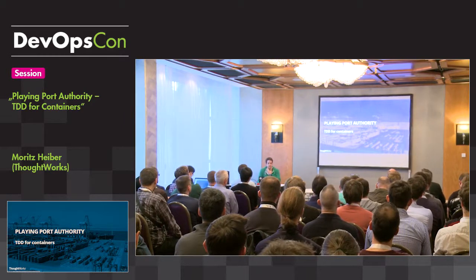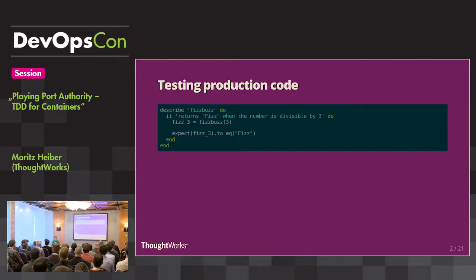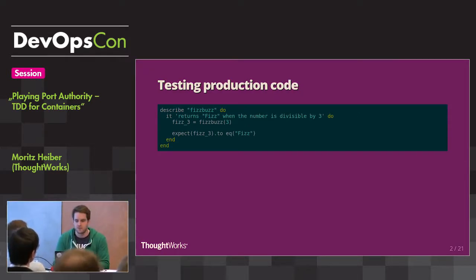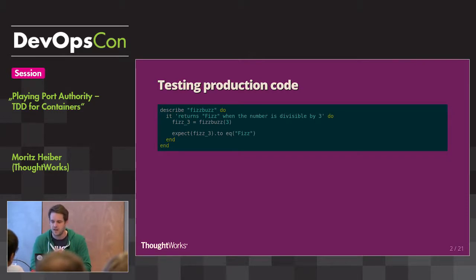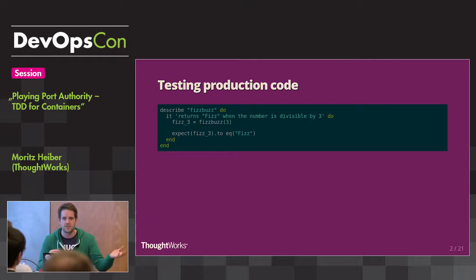So the first thing is, this is how you would usually test your code in production, right? You go about writing a test, which you can see here. This is RSpec in particular, and at some later point in time, you're going to write some code which is going to end up in production, and will satisfy this test. And so you write it in small incremental steps, and you run your tests in between until your tests are green, and then you proceed to the next feature, the next iteration where you build on top of the test that you've established before. So as I said, this is RSpec.